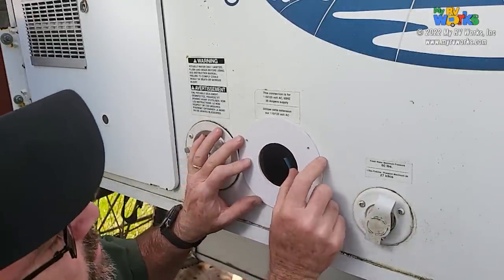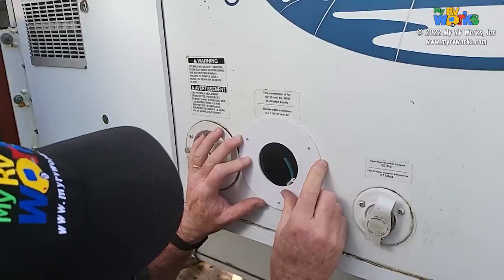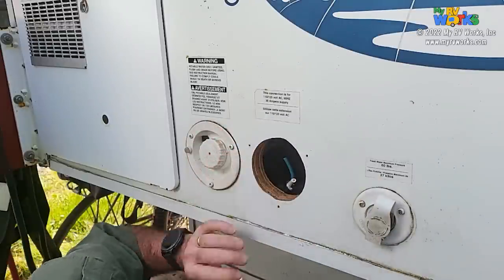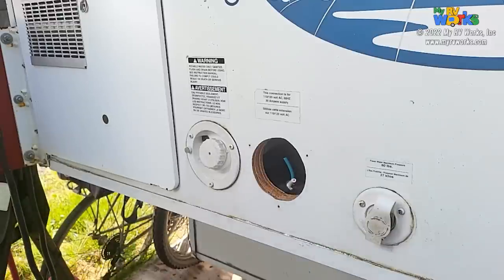So we have a punch hole there. We have a punch hole there. We have a punch hole there. Okay. Here's how I come up with knowing what size bit to use.